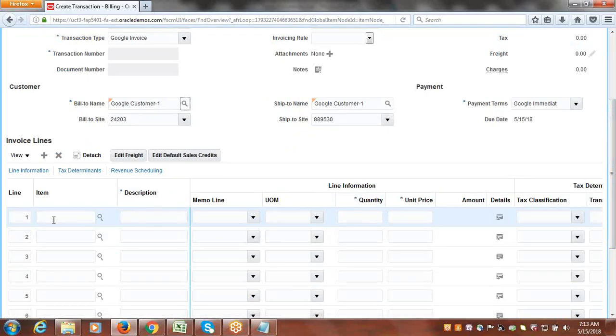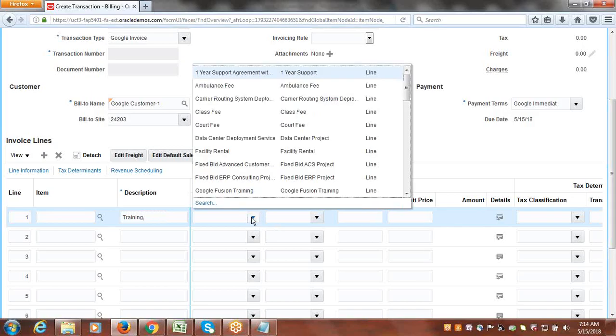Here you can write some description as training, and here you can select the memo line. If you notice, in EBS we have only one field. Within the description field, if you want to write dynamic text you can, or else from the LOV you can select the memo line name. But here the description is a separate field, and if you want to select a memo line, you can select it from here. They are given as separate fields.